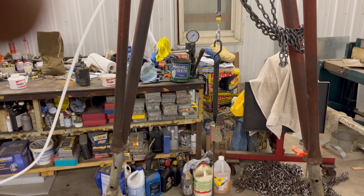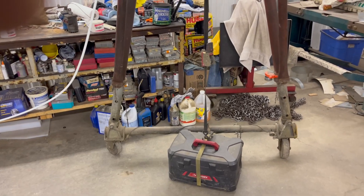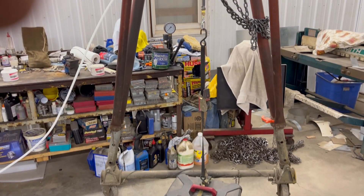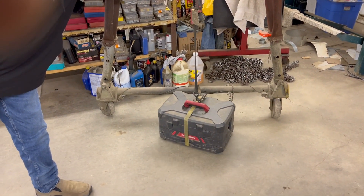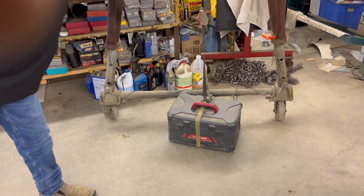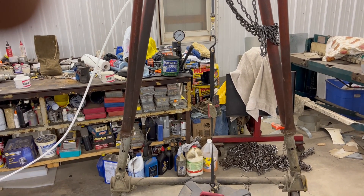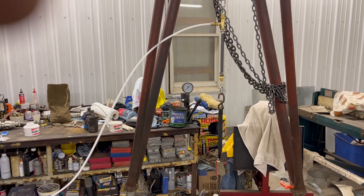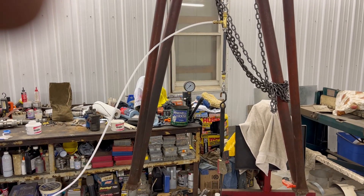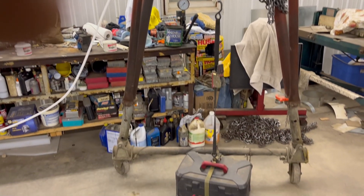Then I applied air to it. As you can see, it has lifted the toolbox off the ground a little bit. I checked the ratchet strap to make sure that it's secure, and I did several iterations where I applied air, released the air, and applied air again. In this assembly, I was able to get it up to around 80 or 90 PSI. I'd estimate that it lifted the box up about a half inch to maybe an inch off the ground.